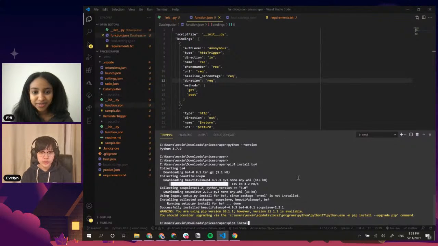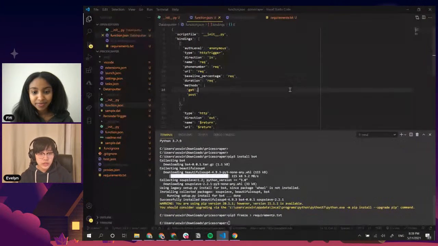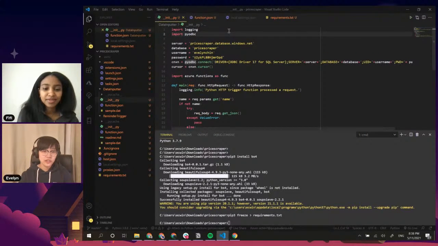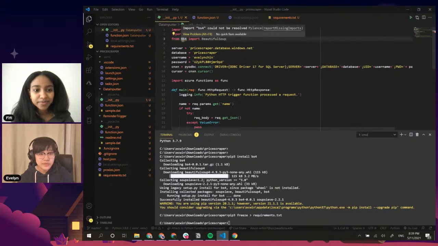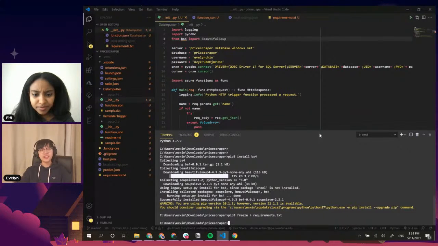Then after that we need to make sure we freeze our requirements. And then we're going to import it in here. Okay. How do we solve this again?